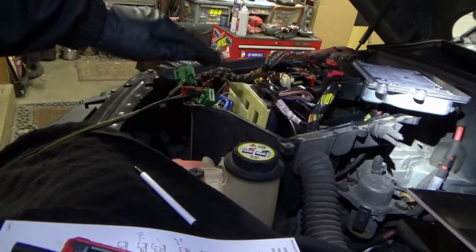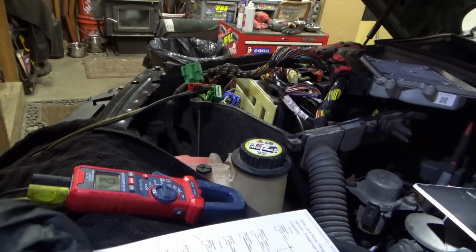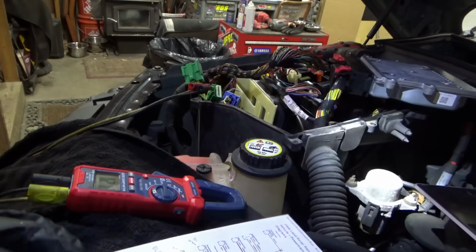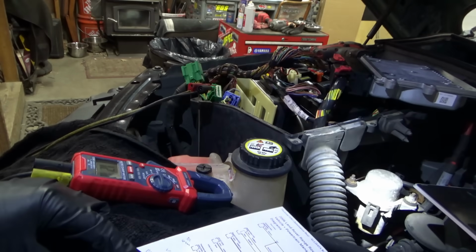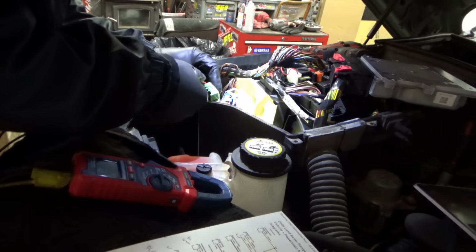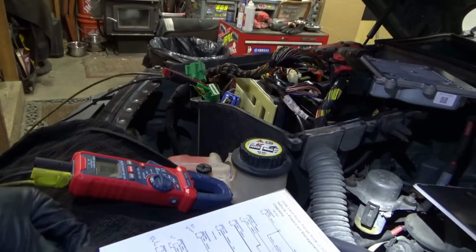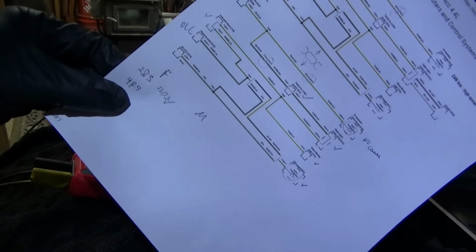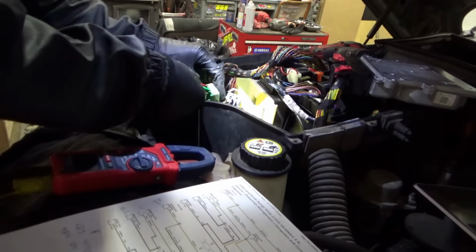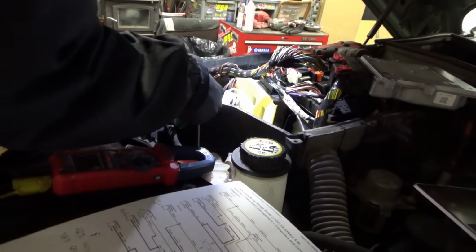Alright, here we go. So we have two halves of the connector and two pairs of wires on each half. Let's just do all of them. So pins 2 and 3, and this is the female side of the connector. So female, male, pins 2 and 3, 120 ohms. 120, check. Now 4 and 5 is the other pair. So 4 and 5 on the female side of the connector is open circuit. Okay. Now let's go on the male side of the connector. So it goes like that. Even back probe from here, pins 2 and 3.